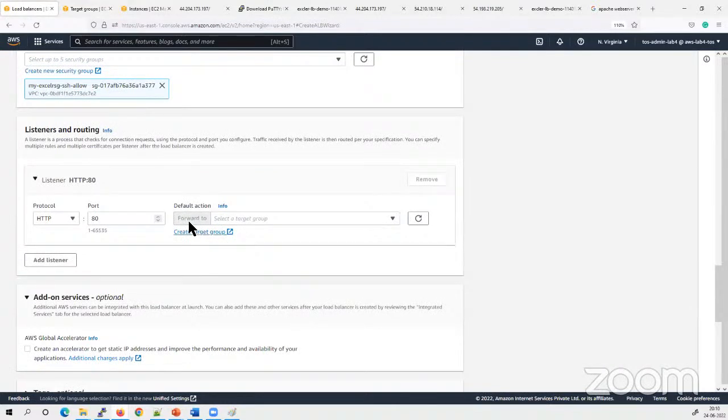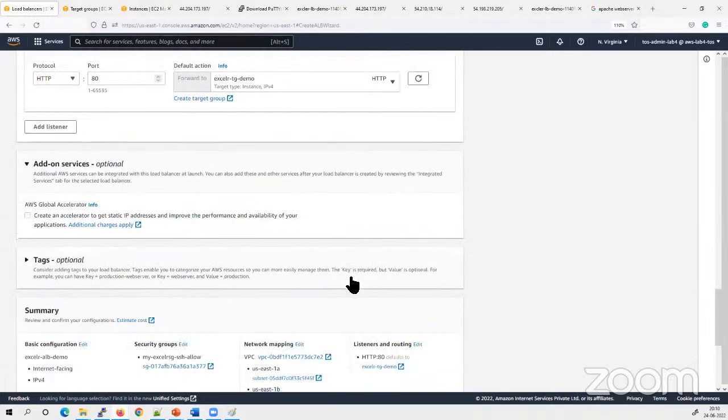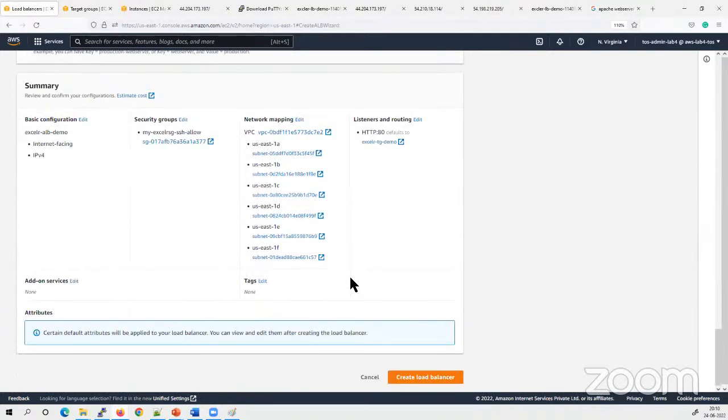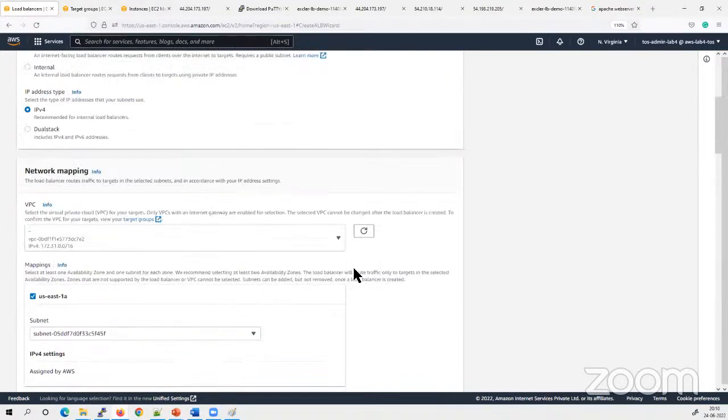And in this case, let us forward this traffic to the target group which we have. Now you might not see this target group here, so you have to just go and refresh it. Refresh it, you will see your target group, and you should select this, and that's it. So your application load balancer is set up.